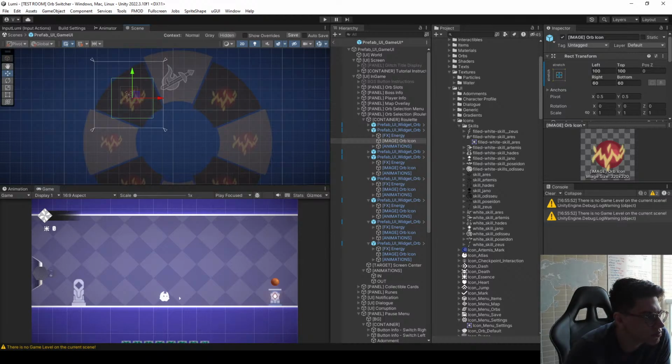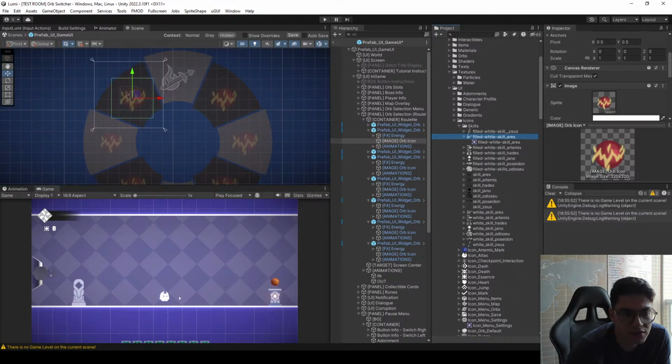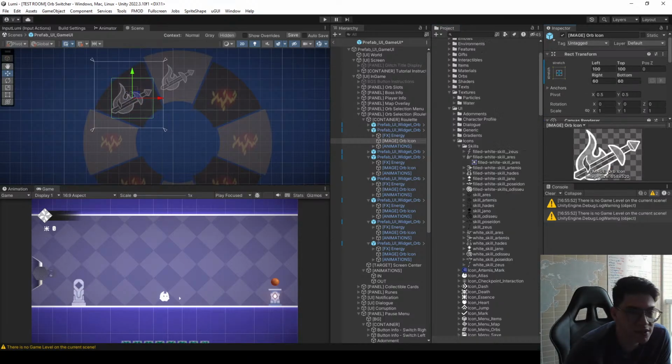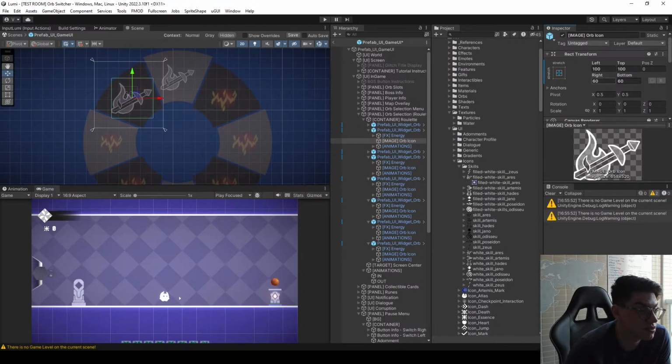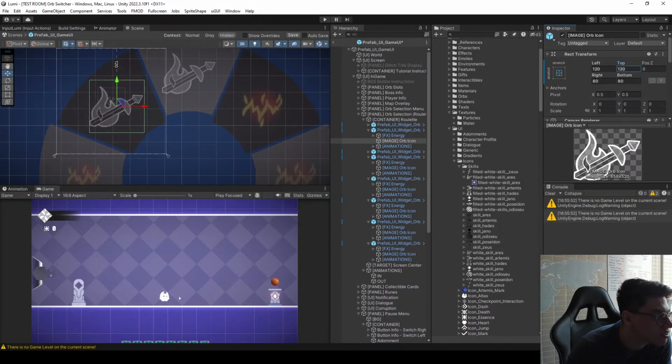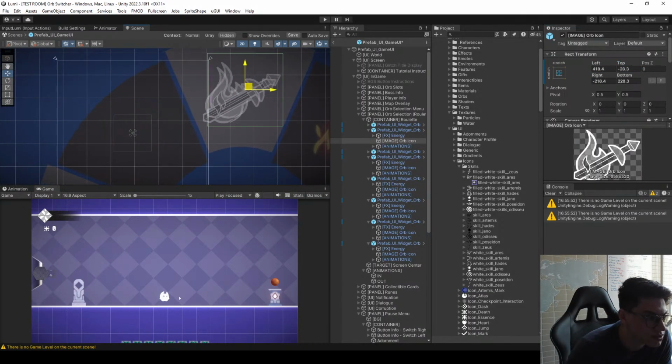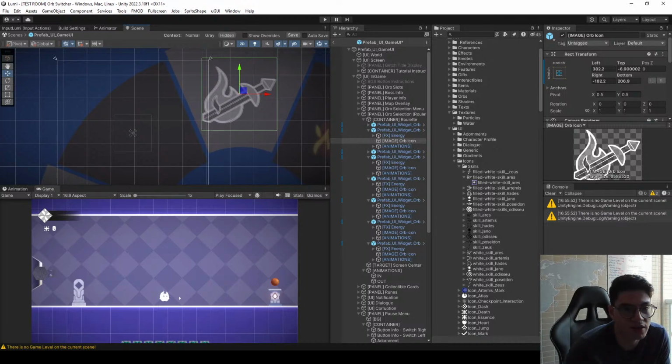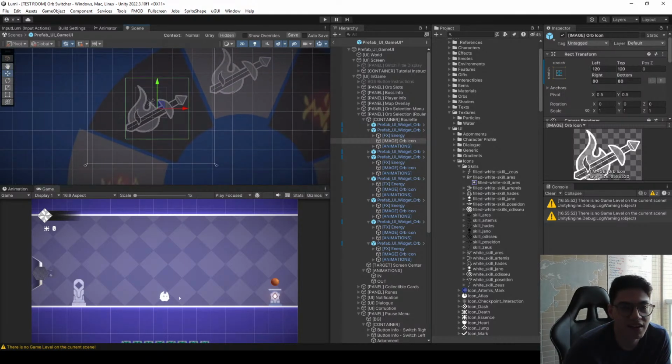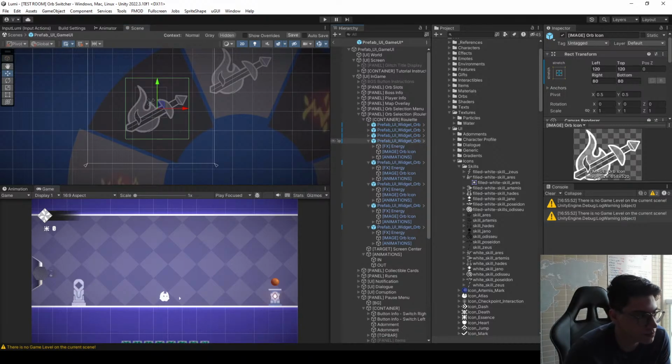Oh, that's gonna bug me, or I don't know. Let's see. So we have 60 on the right, which means we probably want to do 80 on the right, and then 80 on the bottom, and then 120 here. I think it's gonna be smaller, isn't it? Yeah, it's definitely smaller than the other one. Or is it? Oh, it's not. Oh wow. Okay, never mind. Okay, that's fine. Yeah, that's fine. That's fine. Cool.